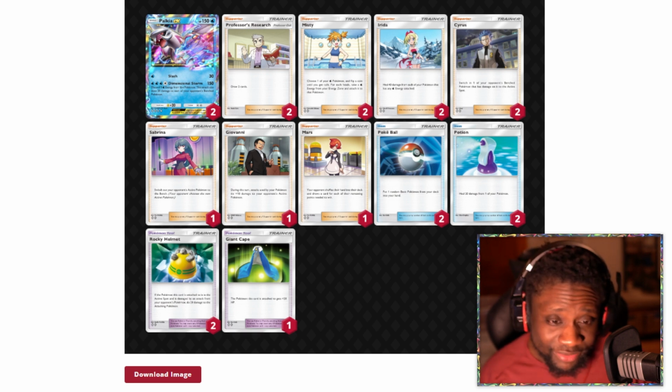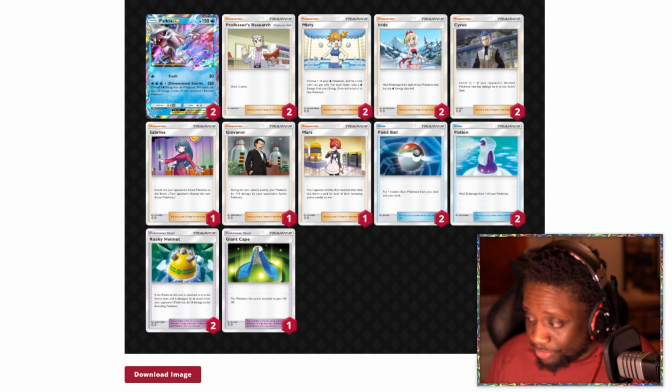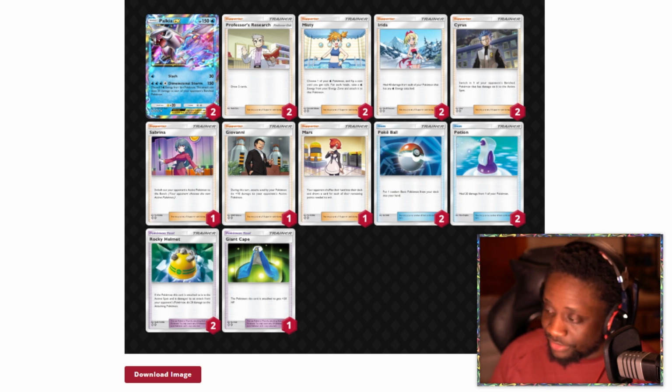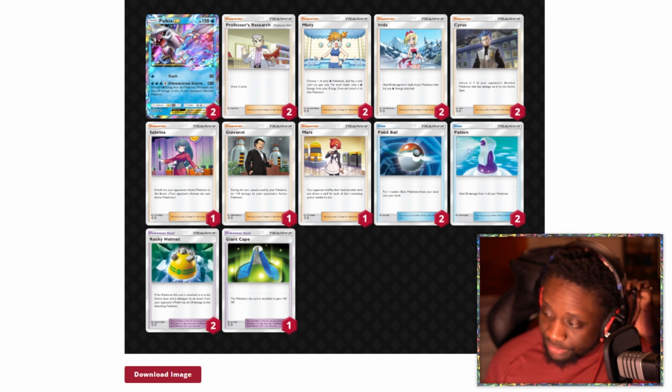Maybe the Giratina EX, because it's 2 turns and you're powered up. Maybe, we'll see. But 2 Palkias, and then the rest of it, as I said, are our trainer cards. They are running 2 Misties, 2 Iridas, 2 Cyruses, 1 Sabrina, 1 Giovanni, 1 Mars, and then you have your Rocky Helmets and your Giant Cape.